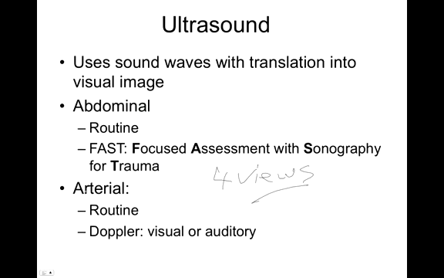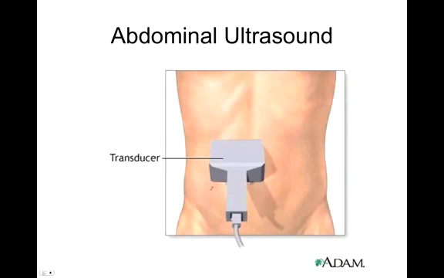So there's also arterial ultrasounds that can be used. They can visualize if there's a problem in the carotids or the abdominal aorta, if there are symptoms of the aorta increasing in size or getting ready to rupture. It can be visual and auditory results that you can get.